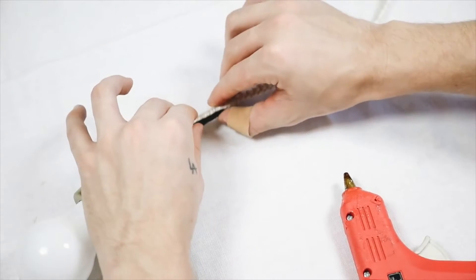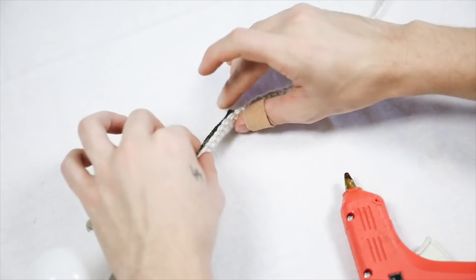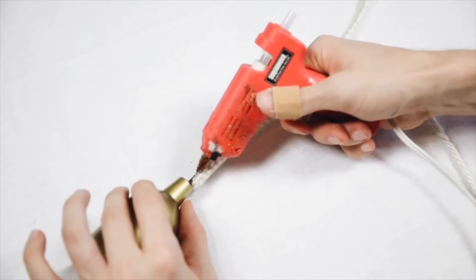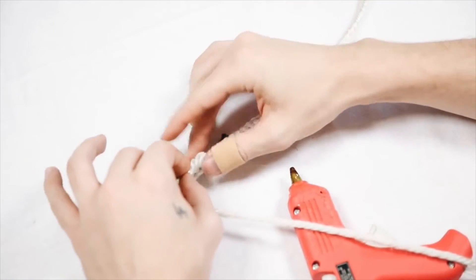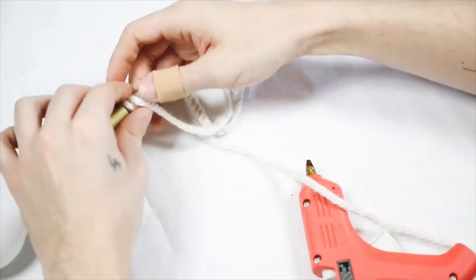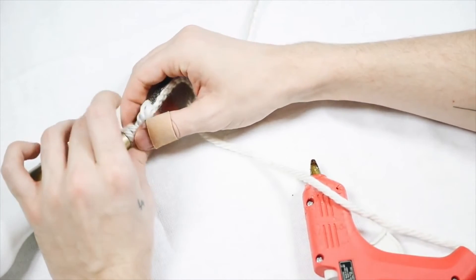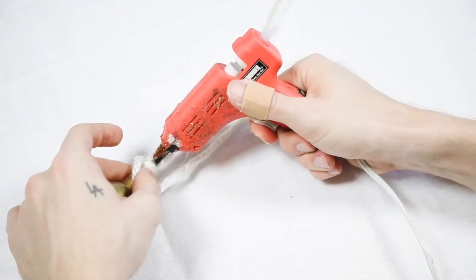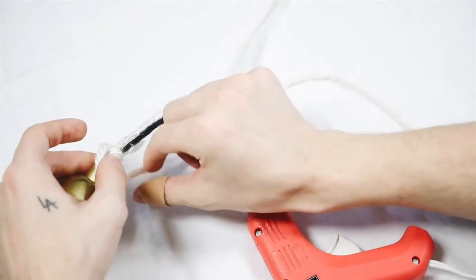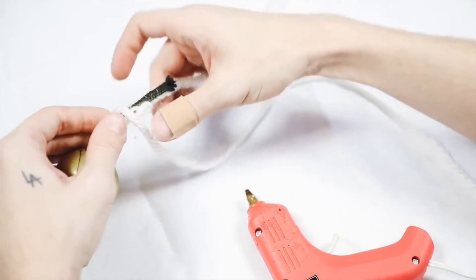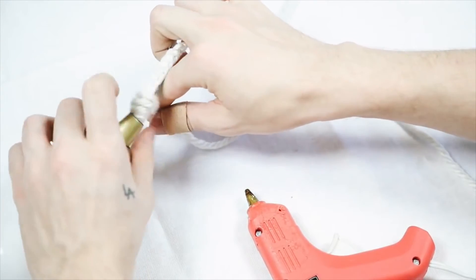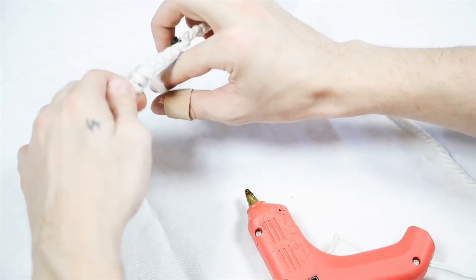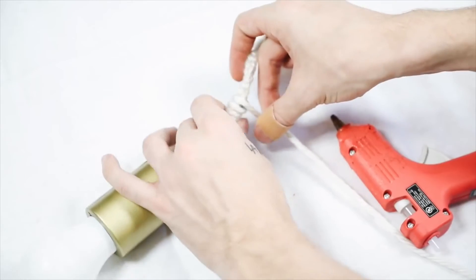Lastly, just to finish off this project, I really wanted to wrap the corded section because I didn't like how the black string was showing. So I used a little bit of yarn and I just simply wrapped around this entire section, covering the cord that we created along with the black cord that was initially there. You just have to do small sections of hot glue and just do small little wrappings each time. It's a little bit tedious, but once you finish it, it looks amazing—it looks very finished and polished.